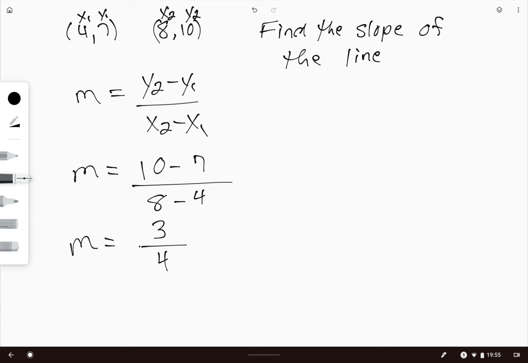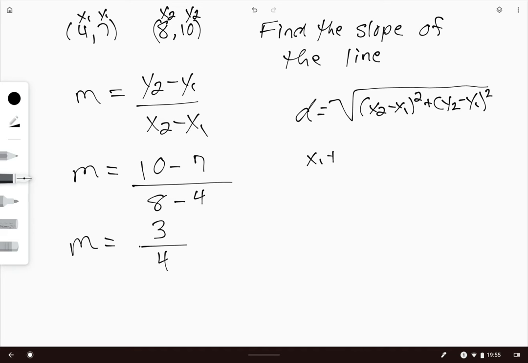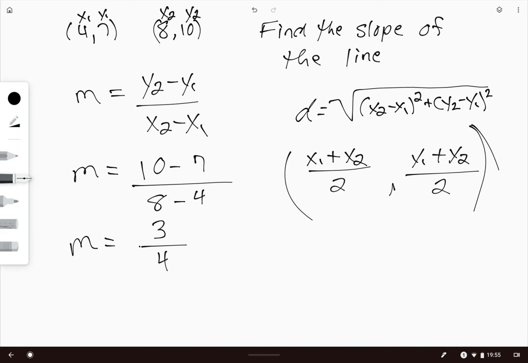Now, as you're using this slope formula, it ought to look rather familiar to you because we did use something earlier this year very similar to it called the distance formula. And the distance formula was x2 minus x1 squared plus y2 minus y1 squared, and we found the square root of all of that. We also had the midpoint formula, which was x1 plus x2 divided by 2, and y1 plus y2 divided by 2. Okay? And you'll notice the similarity in the three of these formulas, and that's because the distance formula and the midpoint formula are both derived from the slope formula. So hopefully later on this year, I can show you how we take the slope formula and the Pythagorean theorem, and from both of those, we can create the distance formula.